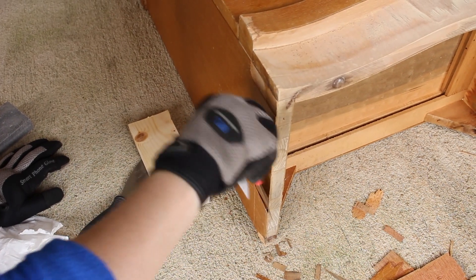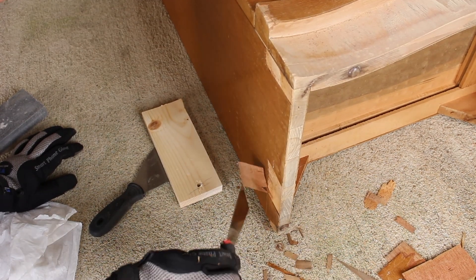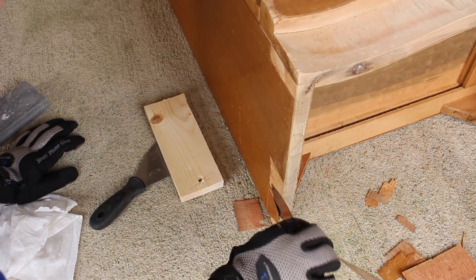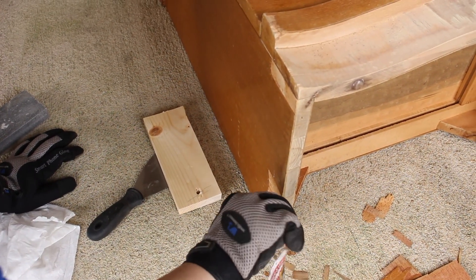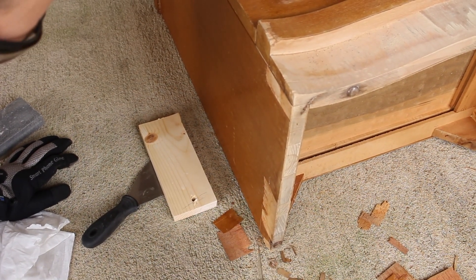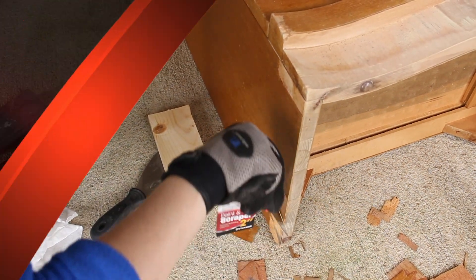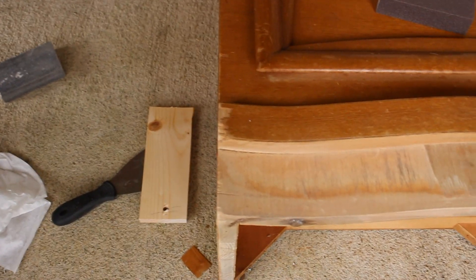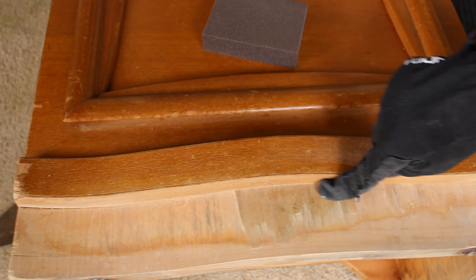It will probably snap a few. We'll still leave the edge there if you want — see, that's a nice clean cut. Then when we come back with some filler it'll be more manageable. If we had a power sander this piece might have been worth taking all the veneer off, but with hand tools that would take forever. I think this was some form of water damage — you can see what we think was the water line. Above there is the only place where the veneer actually held a little bit. We're going to move along and decide exactly how we're going to address this.